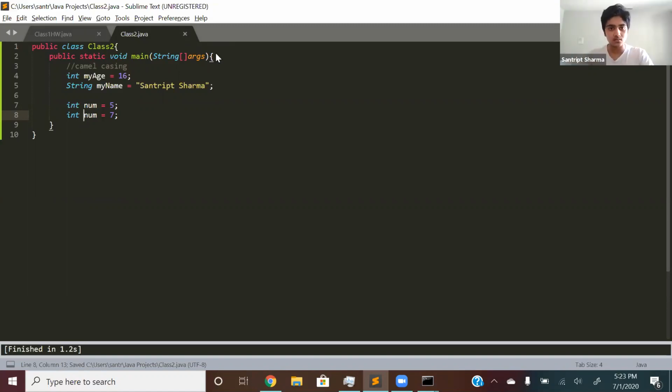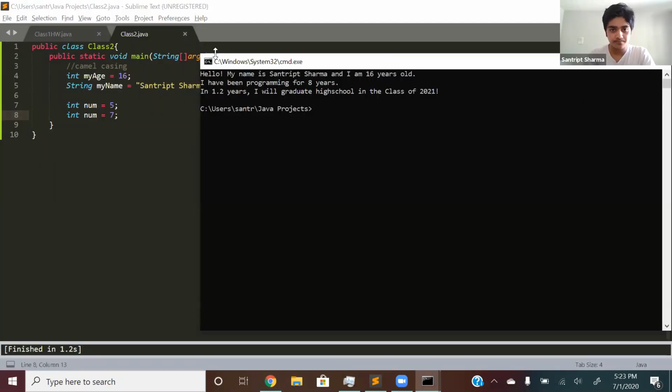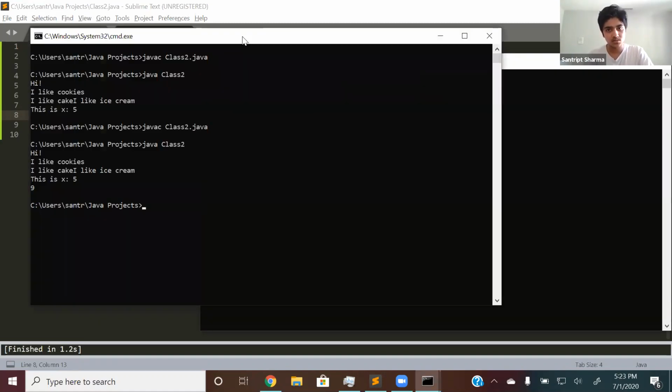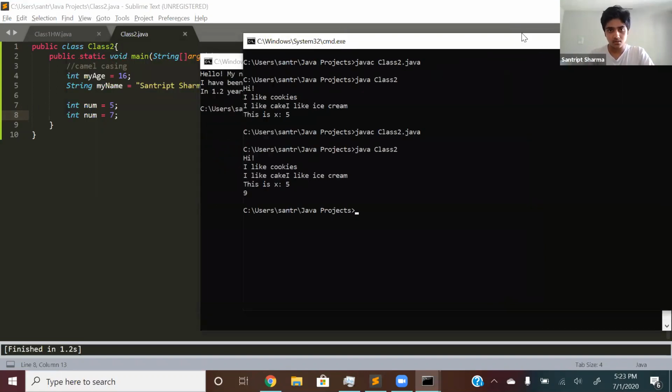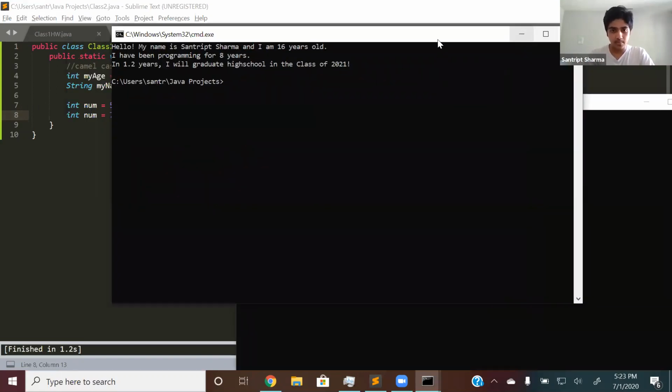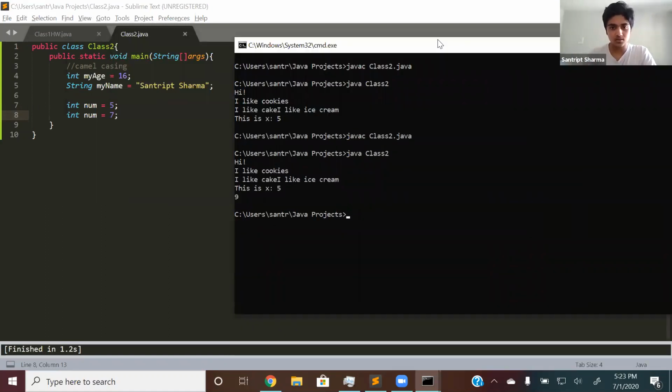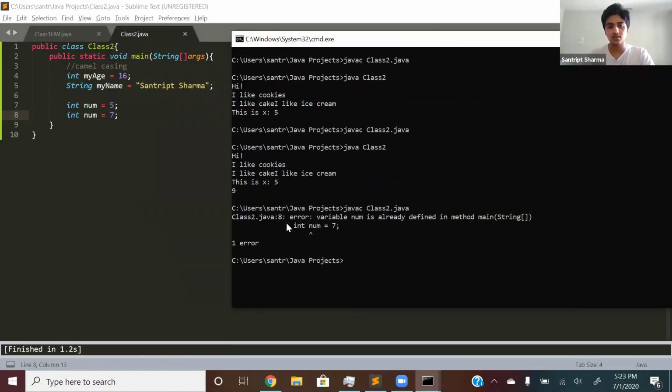Let me show you. If I do this, see right here, it throws an error because it says variable num is already defined in the method.